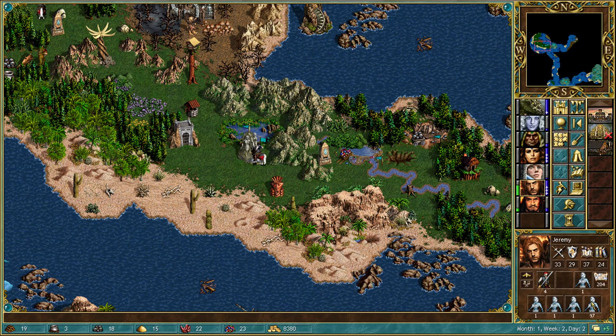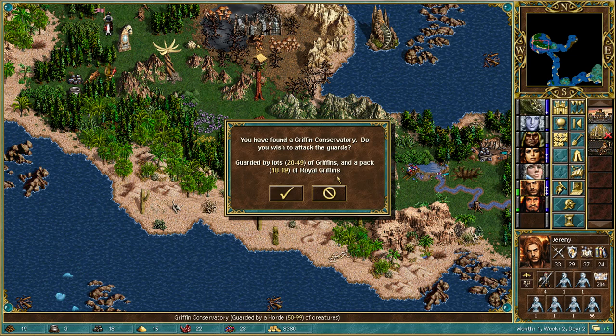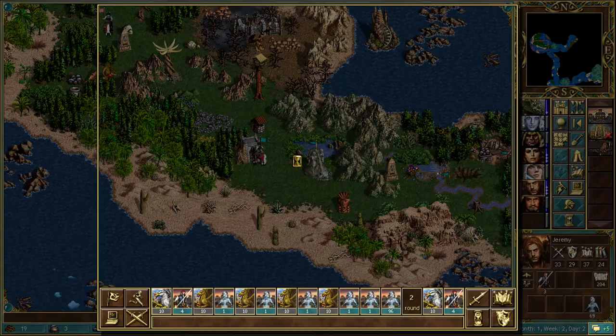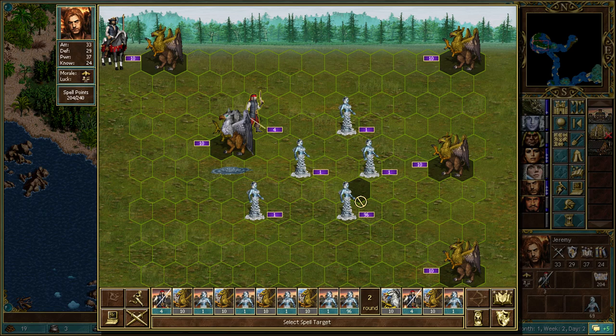Okay, and then I believe... Can I go for the Consa immediately? I wonder. 20 to 49 griffins and a pack of royal griffins. You know what, I think I do. I think I do push for this immediately. So then let's do it. Oh my god, Otto wins this comfortably. Wow. That is absolutely insane.